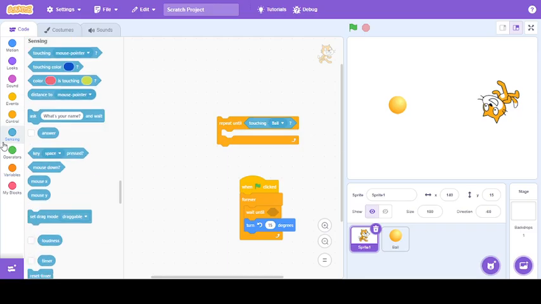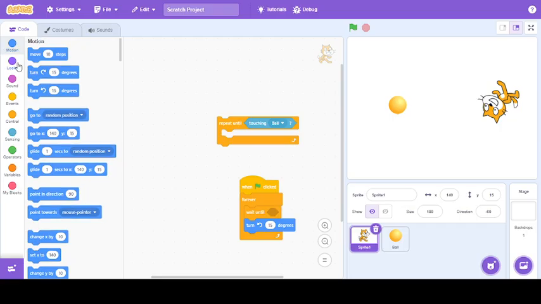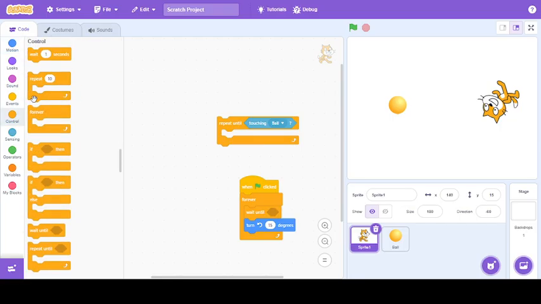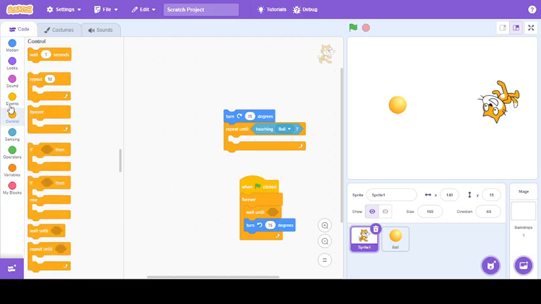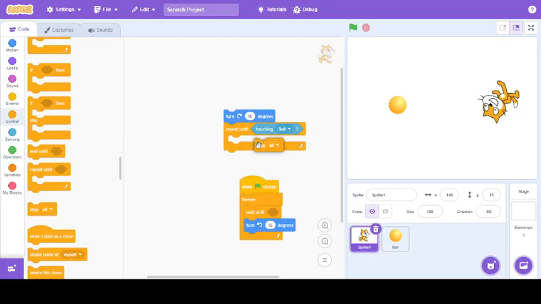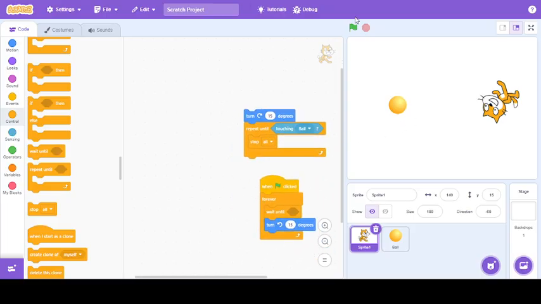So let's add 16 degrees. This is not actually really a good code for it.